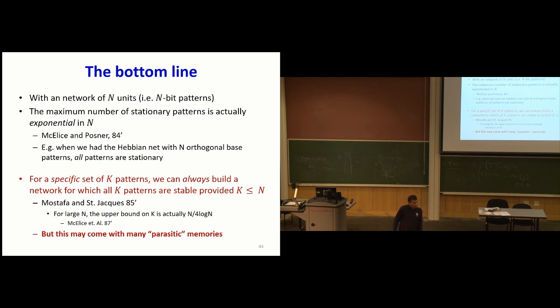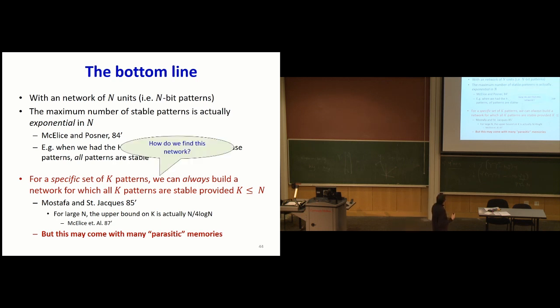This is basically what we saw right now, right? But can we figure out how to build this network, which isn't something as lame as simply performing Hebbian learning? We saw the Hebbian learning rule. We saw from the geometric perspective that if your patterns were really far apart, Hebbian learning was just trying to make these patterns eigenvectors. If the patterns were not far apart, then you still had this issue that you're likely to end up with parasitic memories which the network will remember regardless of what it is you really want to remember. So can we somehow figure out how to build a network that stores a desired set of patterns without having corresponding parasitic memories?